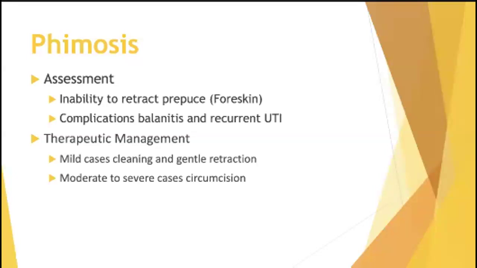Causes could be poor hygiene that leads to chronic inflammation. If they get a bacterial or yeast infection, that can get trapped under the foreskin, causing it to happen. In adults, it can be due to sexually transmitted infections. We can also have skin conditions like eczema or psoriasis, or lichen planus and sclerosus, that can cause it to happen. So the clinical presentation, we're going to see edema, erythema, tenderness, purulent discharge.